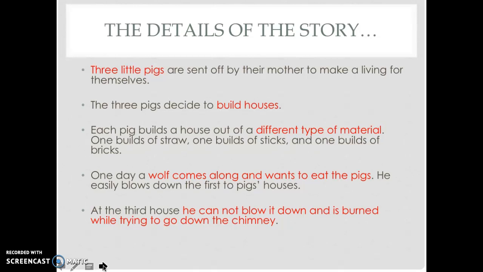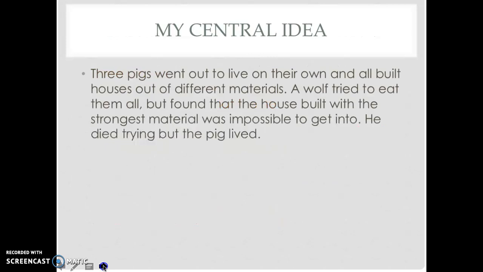3 little pigs built houses out of different types of material. The wolf comes along and wants to eat the pigs. And finally, he cannot blow it down and it's burned while going down the chimney. So I'm narrowing this down even further from the details of the story to get to a central idea. So let's look at the central idea.